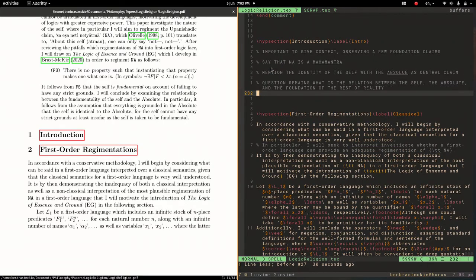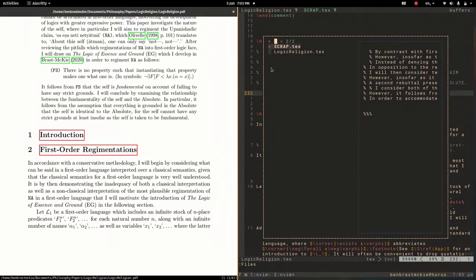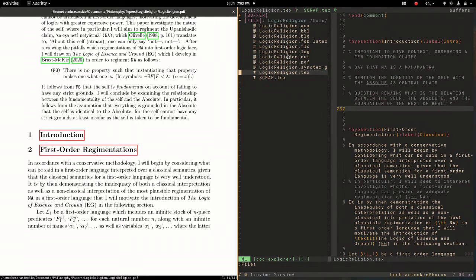But let's get out of that. So another way to manage files is, say I want to open some new file, I can do Control P, which is a fuzzy finder. What this is doing is looking for only the files which Git is tracking in my project folder, which in this case is just these two files. So it's not terribly useful. I can open those files just fine using the Explorer and opening them that way.